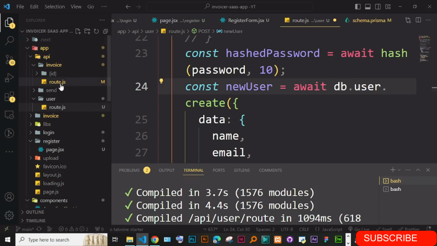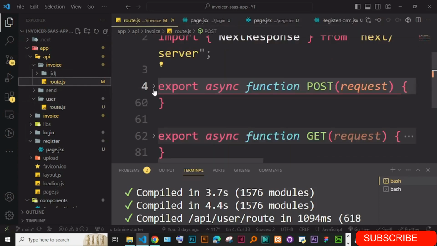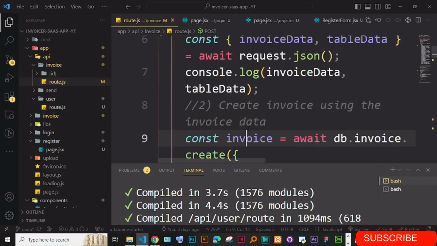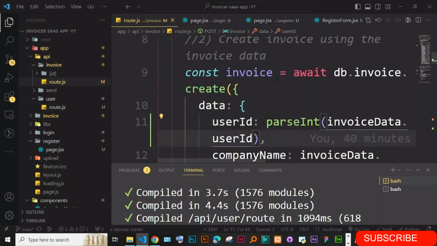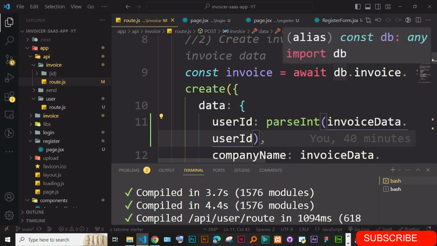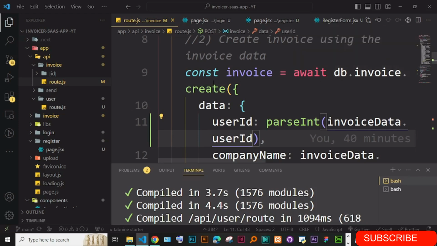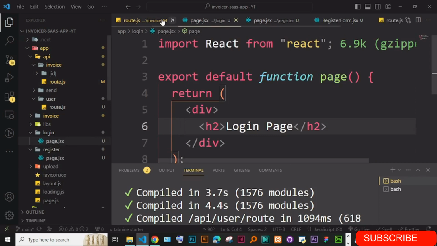Let me first look at the invoice, and see if we are doing the same thing. So we have const invoice, db.invoice.create, and then we pass in the object. Yeah, I think it should be okay.